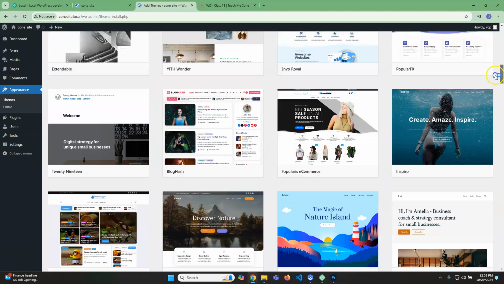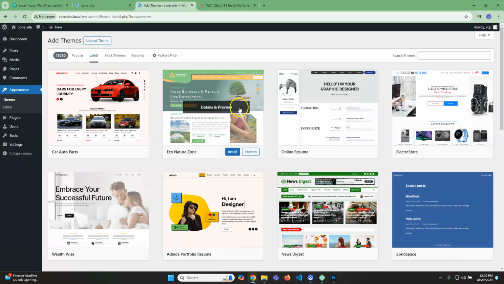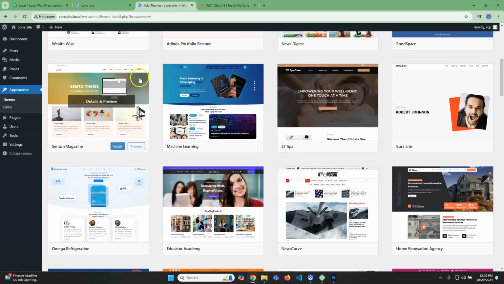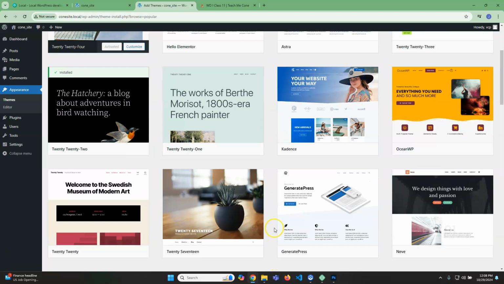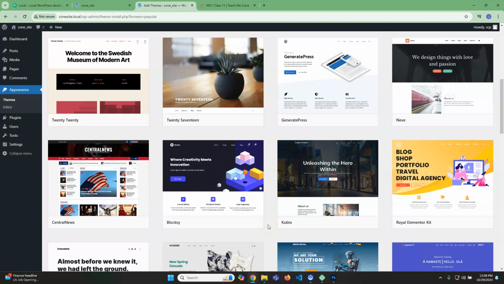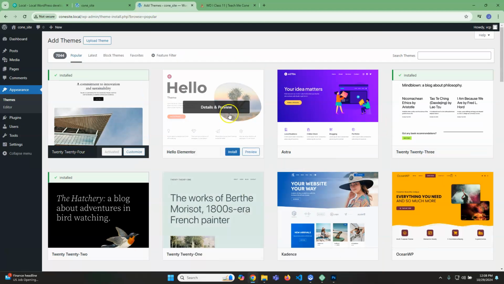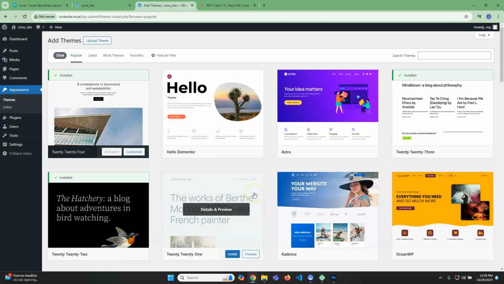And obviously, this is right now by popularity. If you do latest, that's kind of a crapshoot, because you don't really know necessarily. It just means it's the latest one, right? And I feel like if you do popular, yes, it's going to be modern and trendy, but it also is going to feel sort of generic, because it's probably what a lot of other people have as well. So sort of your choice, but I would just suggest trying to find one going online, as opposed to trying to do it within this.